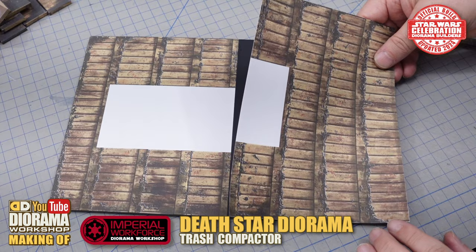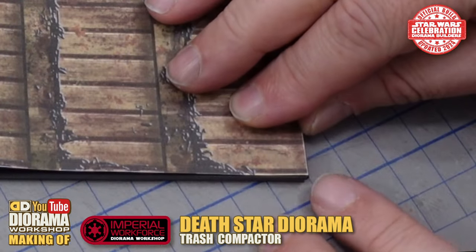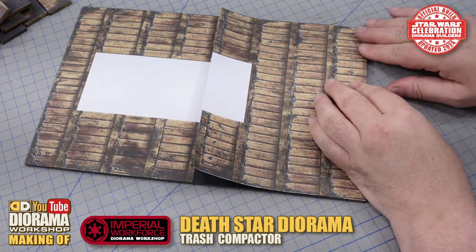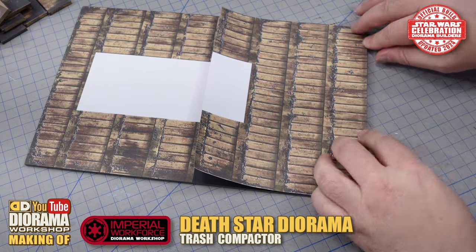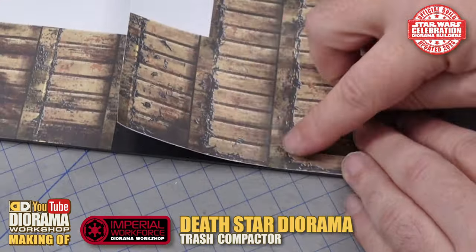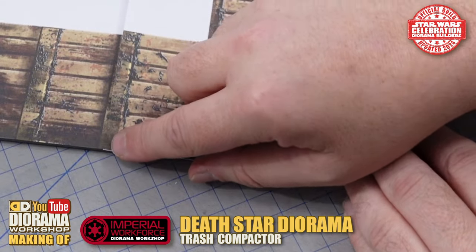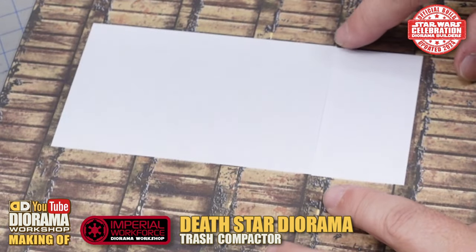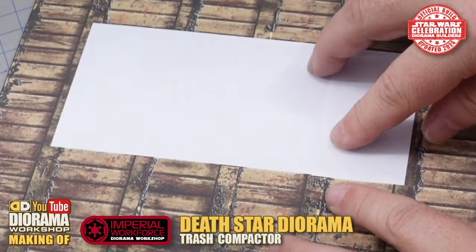And now we're going to align it with this corner over here. Always do a dry run first. It's always a good idea. So I see that my piece matches the width, and then if it goes down, it'll overlap a little bit over here and fall perfectly there as well. And my door should align pretty close over here as well.